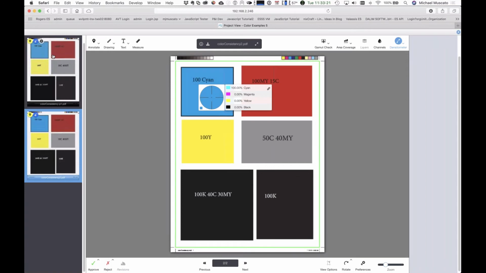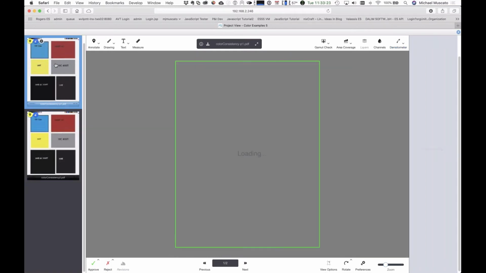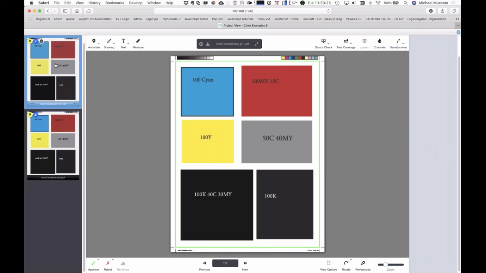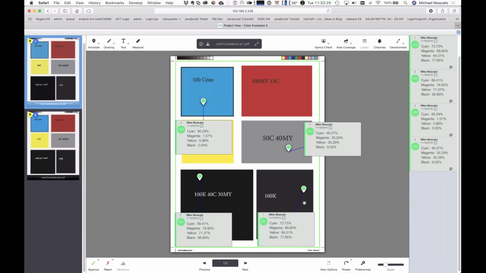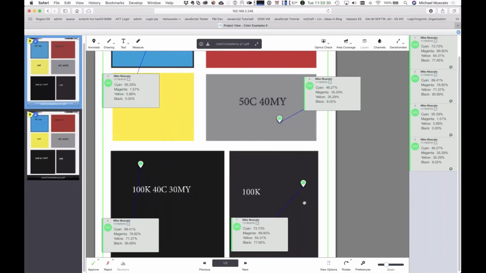Well, here's the same file. If we throw the densitometer on it, we discover, well, that 100 black is suddenly a 4-color black. What the heck? And my 50/40 is now 46/35, and it's got 9 black.